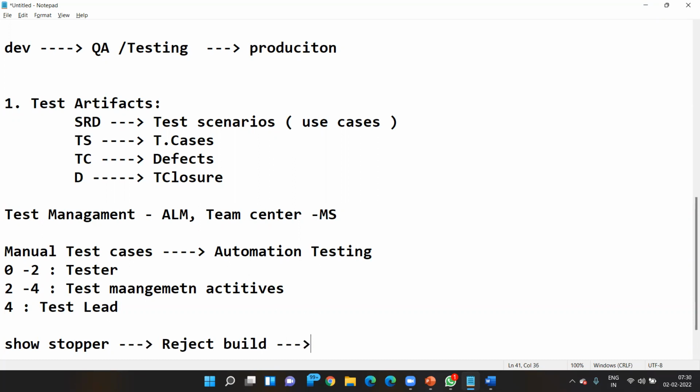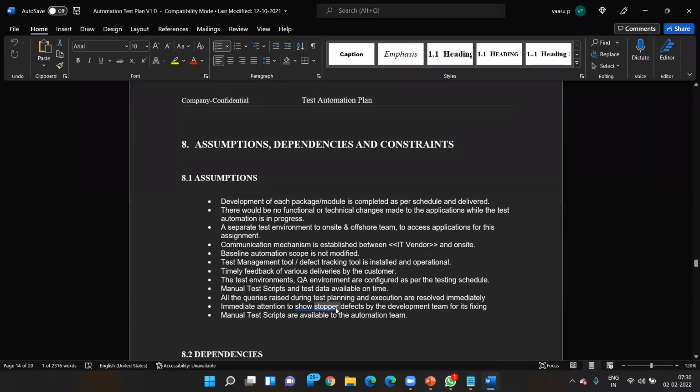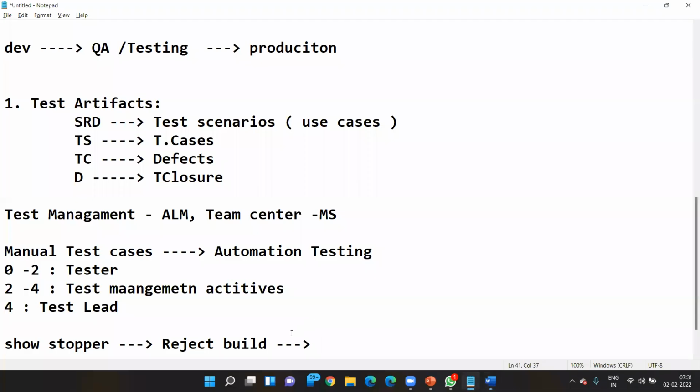And then the build goes to the next level, saying that the development team immediately has to fix the showstopper defects. They will add a patch to the existing build, and the testing team again has to reinstall the build and then continue the testing activities. That is all about showstopper.